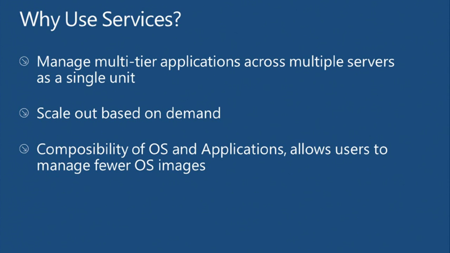You can stop it as a unit, start it, save state it, delete it, and then update it as a unit. For services, you can mark certain tiers as a service, so perhaps your web tier as a scale-out tier. And we give you a new wizard, and it's also available through our PowerShell commandlets to initiate a scale-out. So if you've done integration with Ops Manager, for example, you could monitor certain performance characteristics of the machines in your web tier, for example, and based on some thresholds, automatically initiate a scale-out.